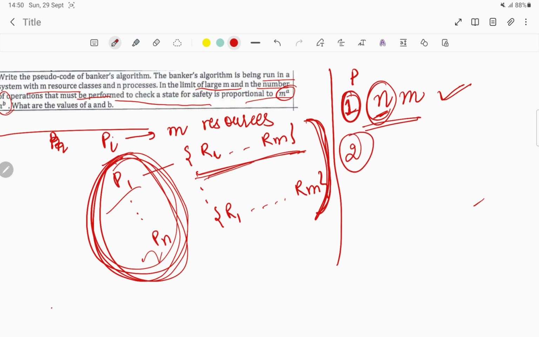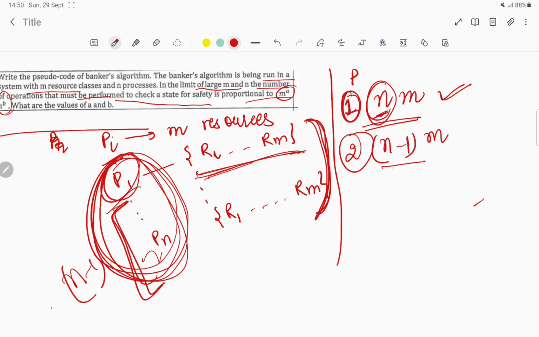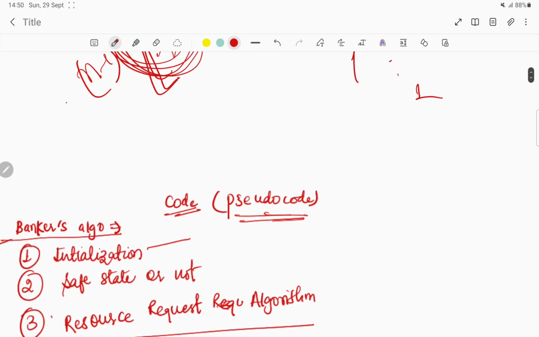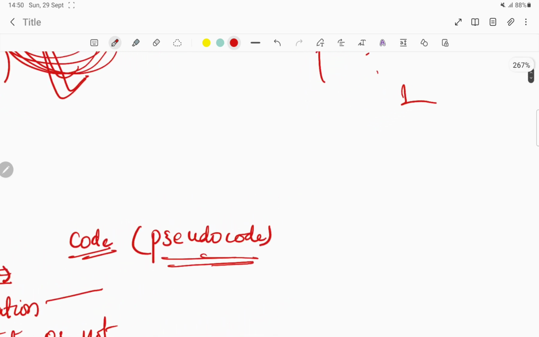In the second we will lose one process because it will be completed, and after that we will have n minus 1 processes. So the resources will be the same and the processes will be fewer, okay. n minus 2 into m, and it goes down to 1.